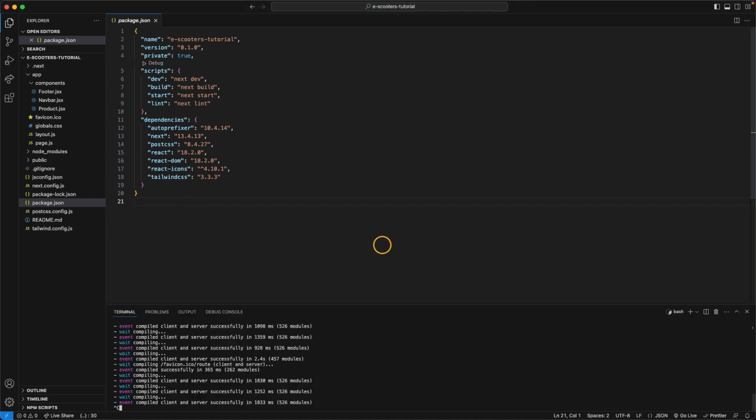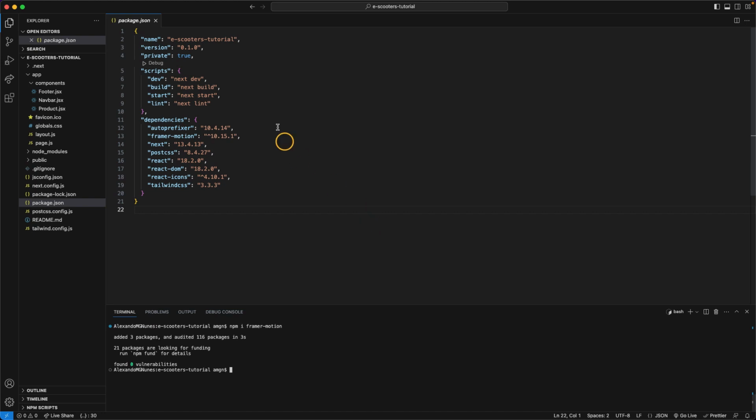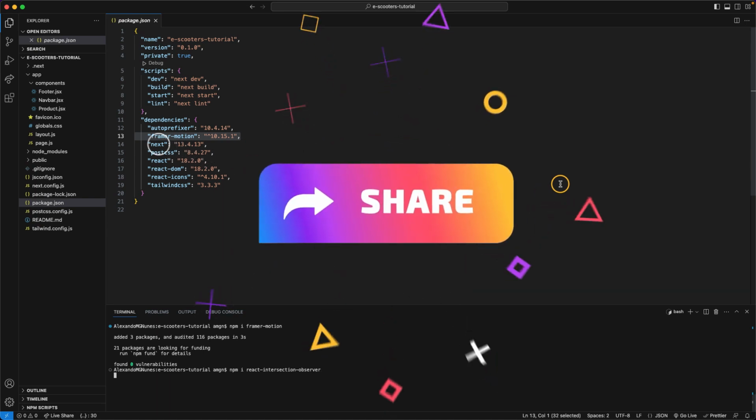So all I'm gonna do is first install that. For that I need to stop my server and say npm i, and I want to install framer-motion. Good, and I have it. I can see it right here. So now let's do the same for the other package that we need to build this animation. npm i react-intersection-observer.